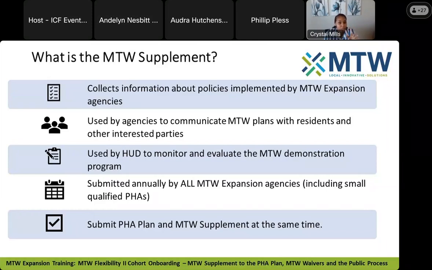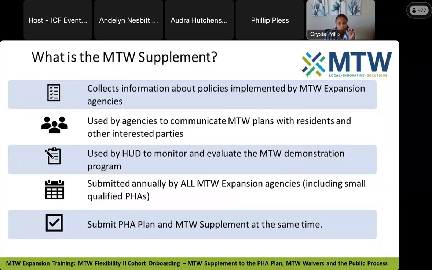So once you create the MTW supplement, you'll also be able to use this document to communicate clearly about what you're planning to do, what results you expect, how your residents will be protected, and if any of your proposed activities may have any adverse effects. And over time, we at HUD will utilize the information that we collect through the form to monitor and evaluate the MTW demonstration program as a whole, with an overarching goal to identify activities that work well and that can, if prudent, eventually be built upon in future updates to the way that HUD's programs are being operated overall.